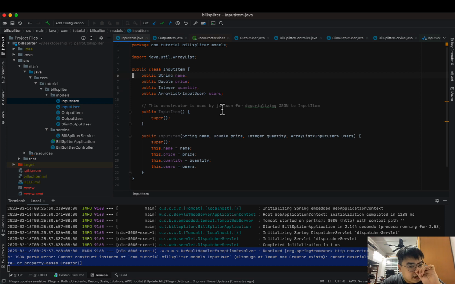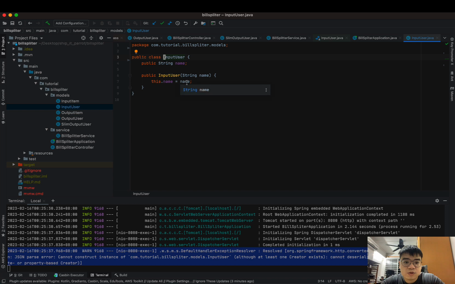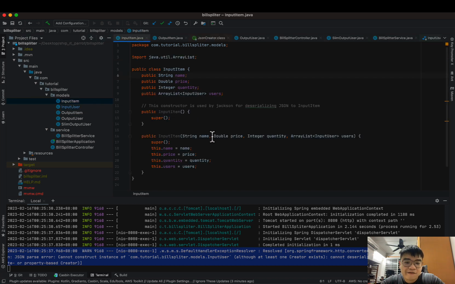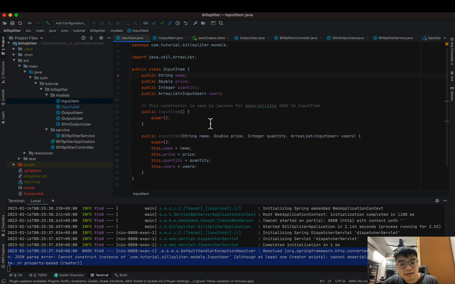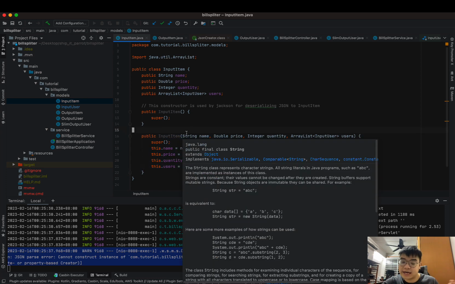But the mistake that I made is that for Jackson to deserialize a JSON to the input item and input user data models over here, we either need to have at least one constructor that is empty, like it takes in no arguments, or we annotate our constructors using the JSON creator annotation.